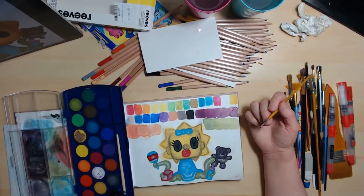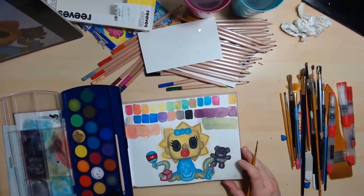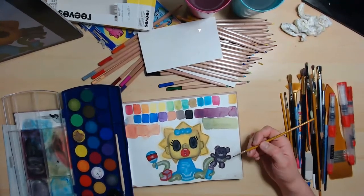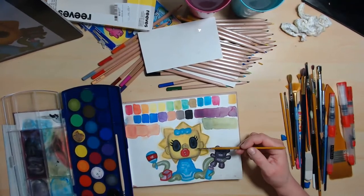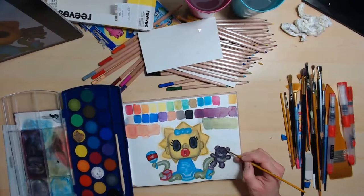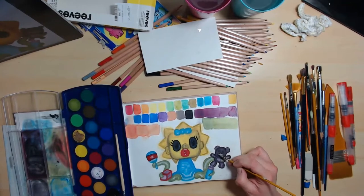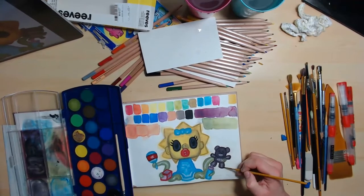I mean, they look okay. It looks good. I like the final painting, but I did find it hard. I say they mix well, as in they blend well, but it really depends how much color you're using. If it's diluted with water, they tend to mix okay. But if you use a lot like I did here, I did struggle to blend them a little bit. They lift a little too easily, so when you try to blend them, you end up getting spots where there's paint missing, if that makes sense.